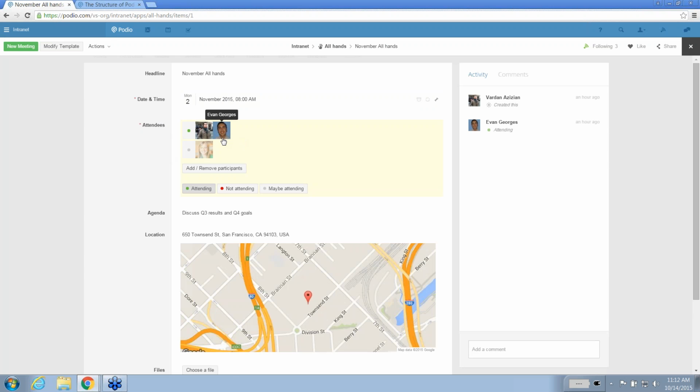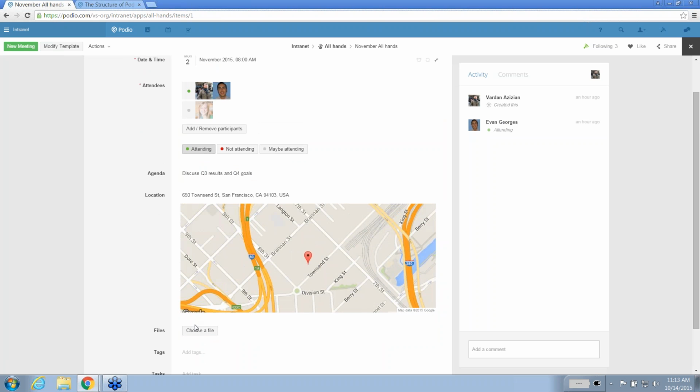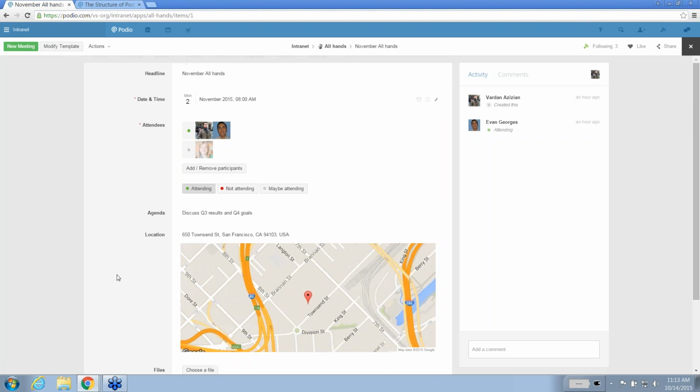Here you can see that I've invited 3 individuals, myself, Evan, and Sarah May. Evan has already confirmed as attending, while Sarah May is still waiting for a reply. You can also see that in the activity feed, he is marked as attending. We have the agenda, the location, and if we ever need to attach any files, we can do that as well.